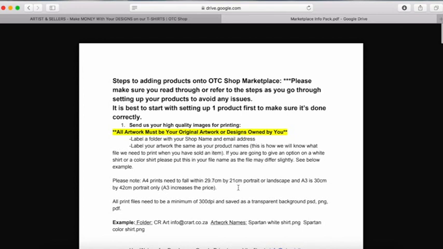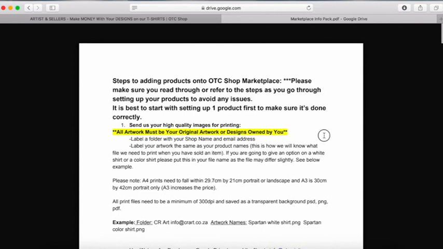But first of all, you need to know what designs you are going to use on your mock-ups, what color shirt mock-ups you want to use for each design, and how big you want the prints to be. I suggest using an A4 size print. When you get bigger than A4, even slightly bigger, we charge for an A3 price. So A3 does increase the price.